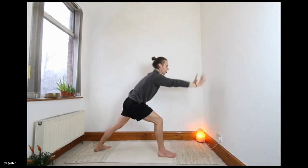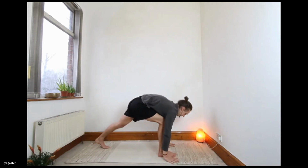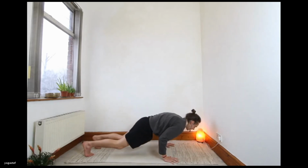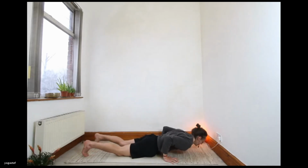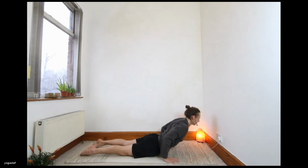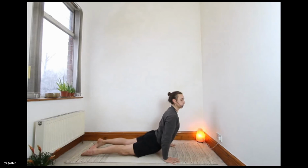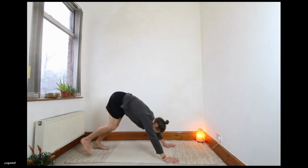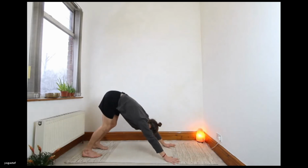Let's bring the hands back down. Take your choice. Look in those bear barrel rolls, cat-cow, chaturanga, push-up with or without knees, cobra or fighting cobra, totally always welcome, really nice modifications to choose. Throat forwards and chin up in your cobra or up dog.